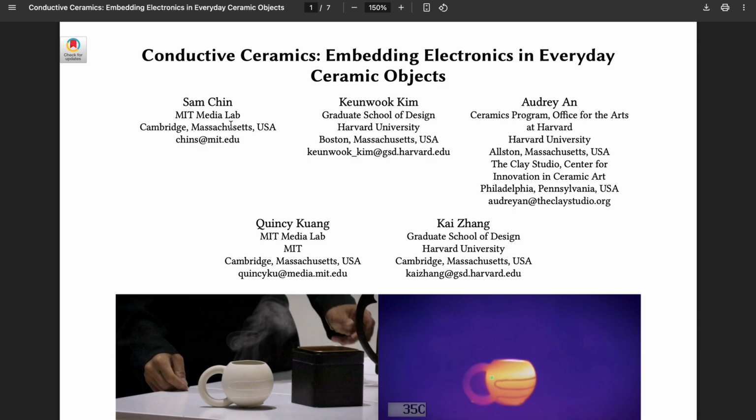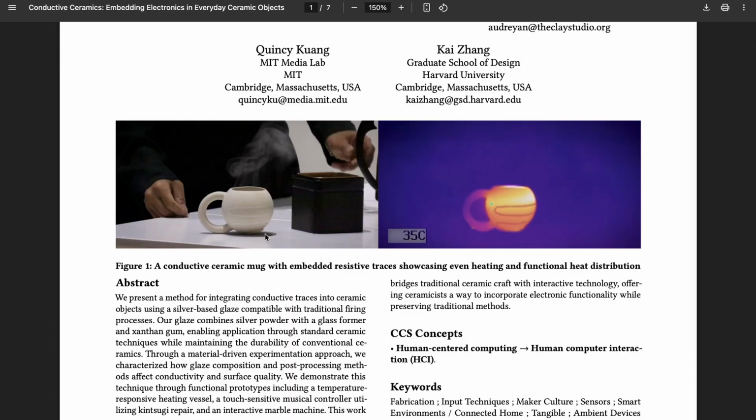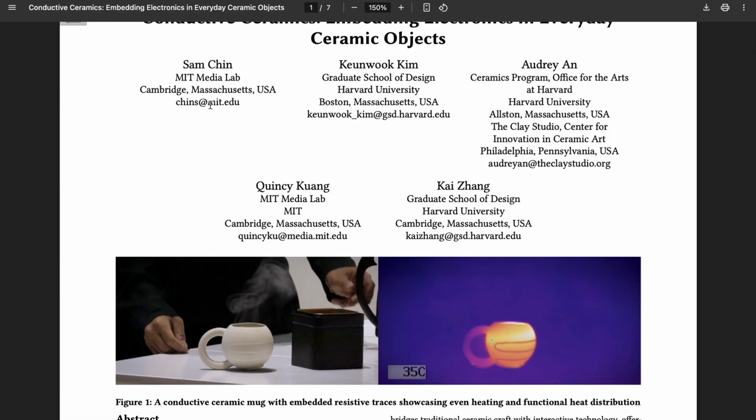Came out of MIT and Harvard. And what they were looking at is basically, can we have conductive materials inside a ceramics piece that we can then marry up with traditional electronics devices? There had been some earlier work where they took a ceramics piece and then applied a conductive ink or paint on the surface of the ceramics. So it wasn't purely ceramics anymore, and they investigated a variety of things you could do with that. In talking with the author of this work, Sam, she really wanted to try and use more traditional ceramics processes to basically accomplish something similar.